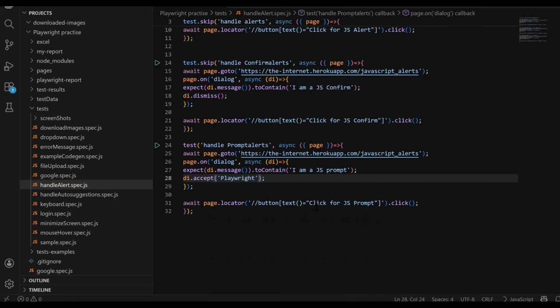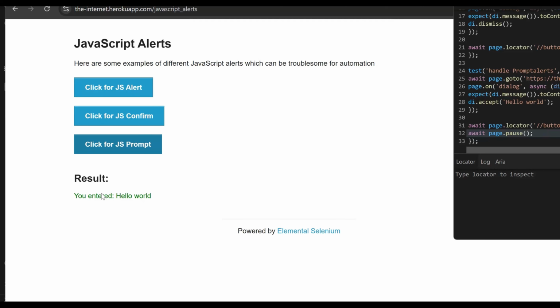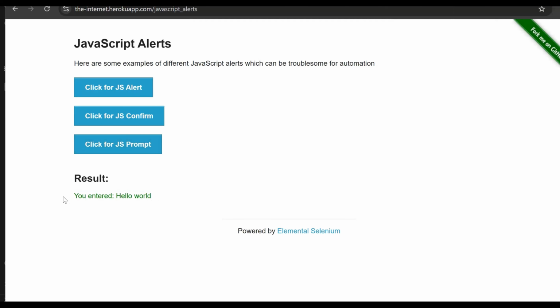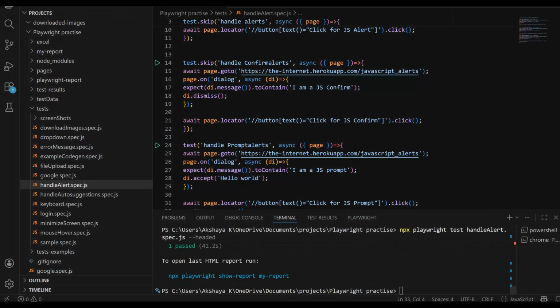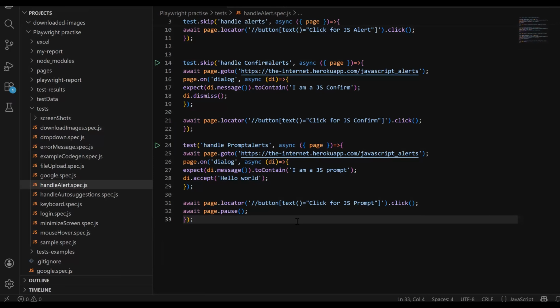Let us see how it works. So the test case has passed successfully, and we can see this. You entered hello world. So I will close this. So this is all about how to handle alerts in Playwright.